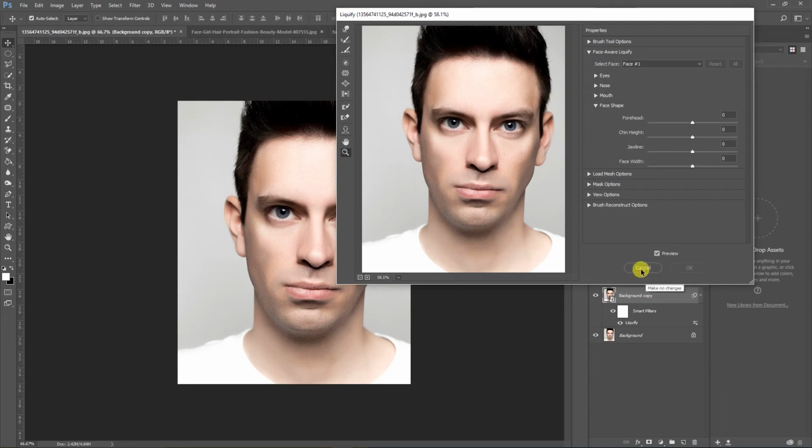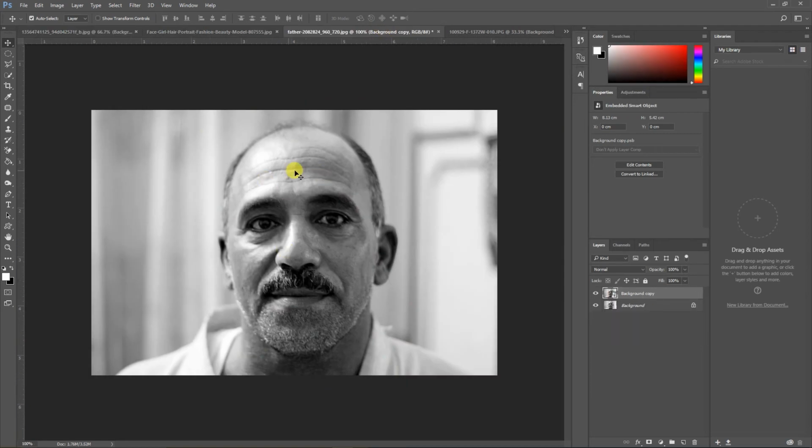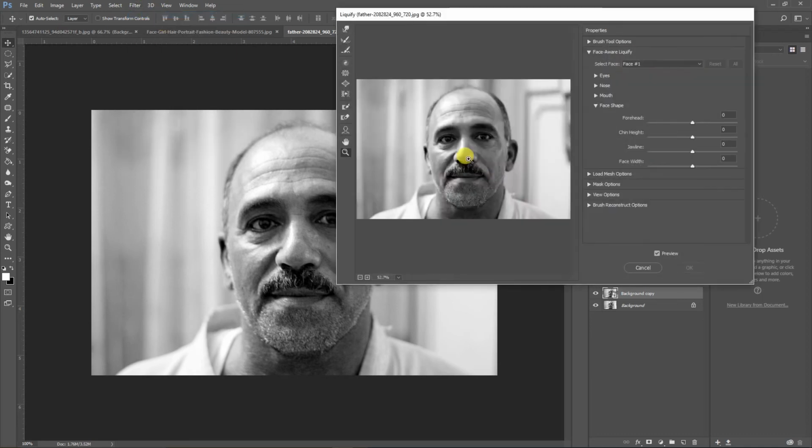So this is not the best image to show you. So here it is. I have another image. Go to filter, Liquify. Now as I move the slider towards the right, you can see it's moving in the upward direction, and the area of the forehead is getting bigger, and as I move towards the left, it's decreasing. Sometimes if there is a wrinkle on the forehead, it gives a different effect, a different emotional look on the head. So this is what it does.